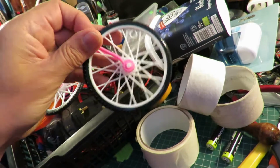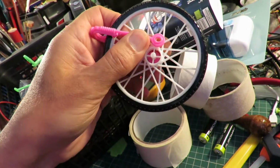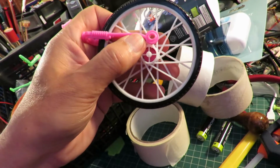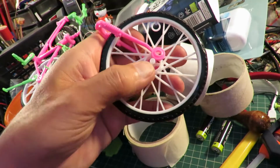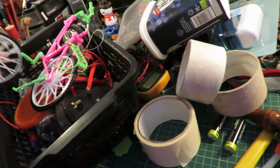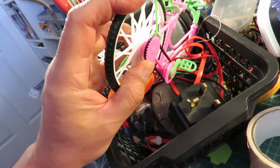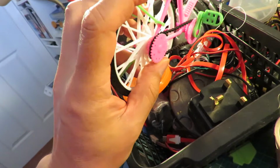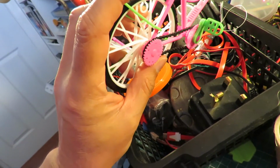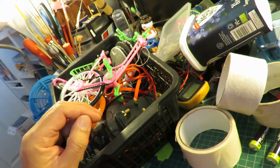Well, that's sort of free running, but that one has got a solid bar through the middle, so I can't just stick a barbecue skewer axle through there. I'll have to drill that out or something. That one's linked onto that sprocket, and how to power it.